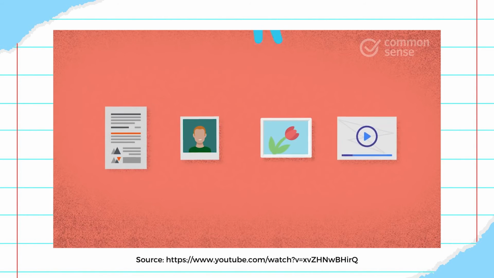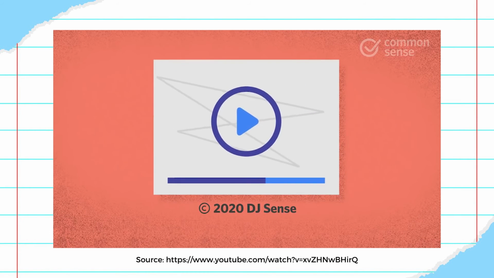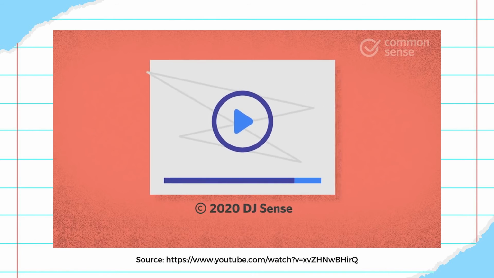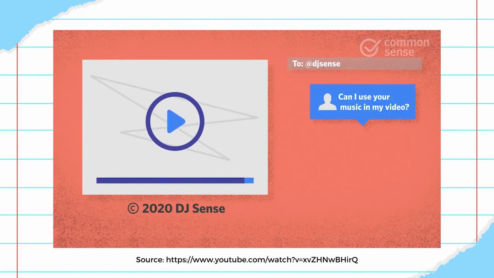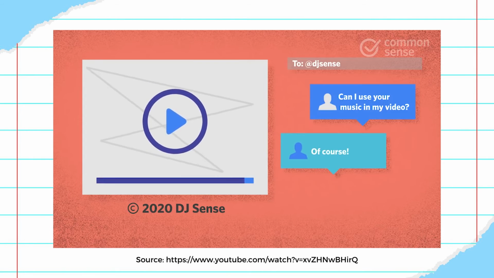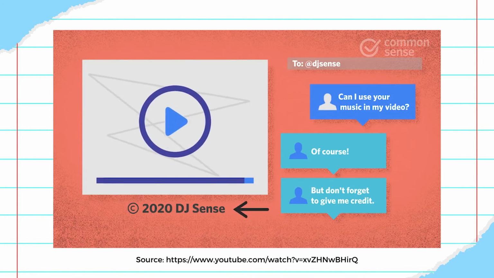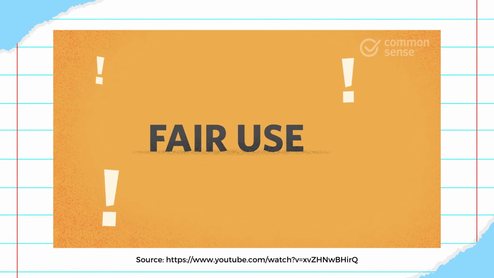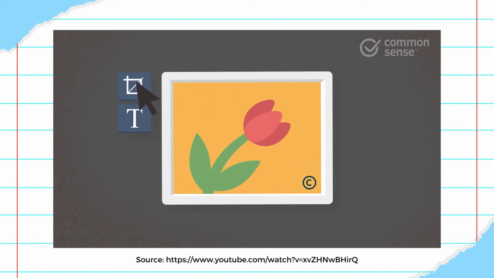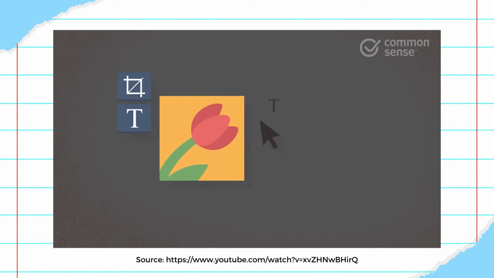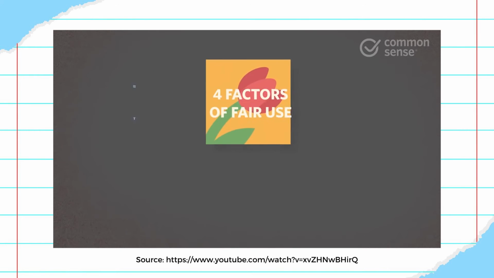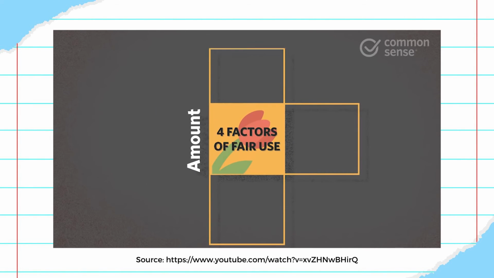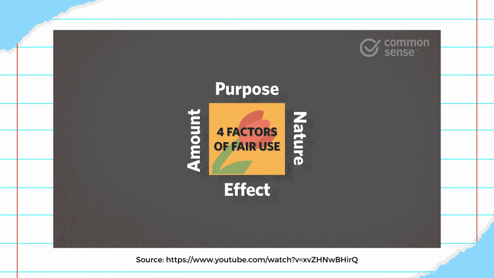Now, if we want to use a photo, a video, music, or other content that's copyrighted, there are still a few things we can do. We can simply reach out and ask the creator for permission. Many creators are happy to give permission to reproduce their work, as long as they're given credit. The third concept to take advantage of is called fair use. Fair use allows us to use copyrighted work without permission, but only in certain ways and in specific situations. These conditions involve 4 areas to consider: amount, purpose, nature, and effect.